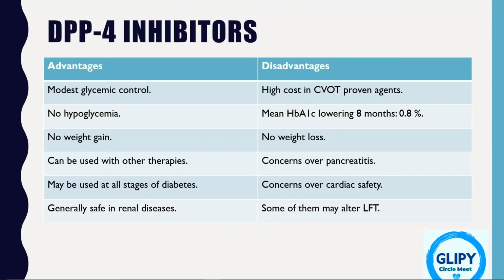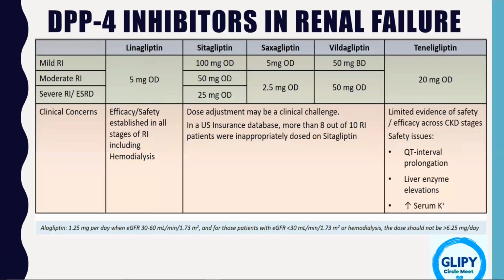Obviously, there is no weight loss, which may be considered a disadvantage over other drugs like metformin. There has been a little concern about cardiac safety, pancreatitis, and some derangements of liver function. So you need to be careful, because most of these patients are anyway being monitored for many of these complications in diabetics also. We need to be a little more vigilant, because we do not want any patient to have any kind of toxicity of the drug.